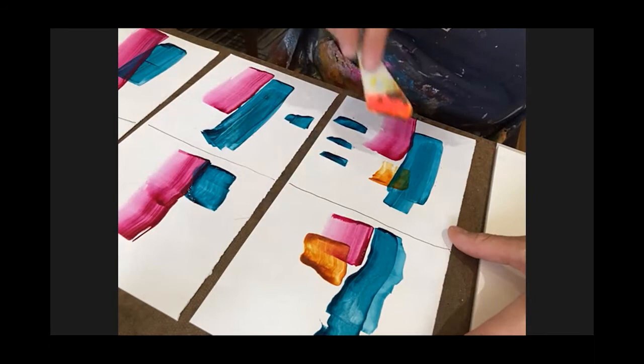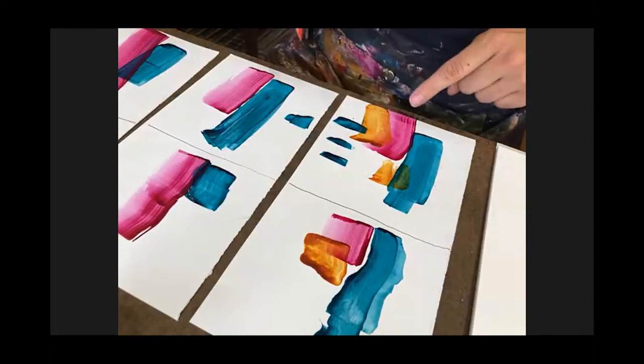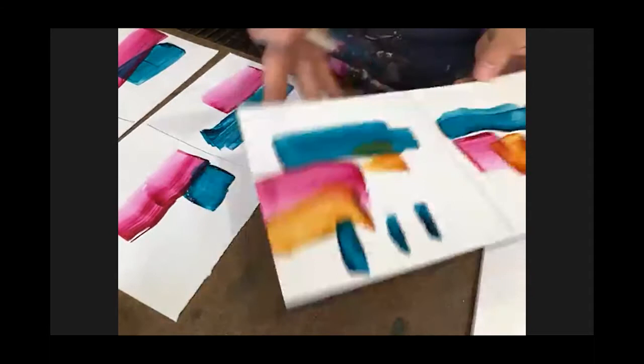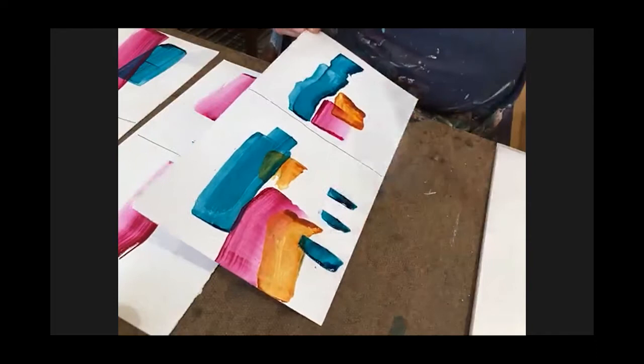Okay, let's talk about how we're going to let these layers dry and then start to layer them. As you can see, especially with this one, I tried to bring the camera really close today so that when I point to things, you guys can see. We're starting with this one right here. We're starting to see how the different paints actually layer over top of each other, and we can start to form ideas or feelings about how we think about that.